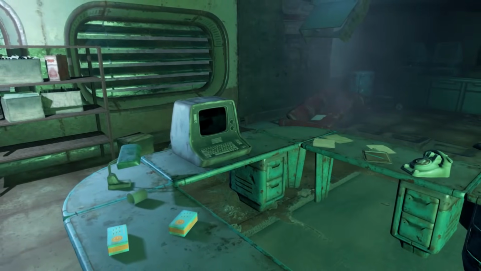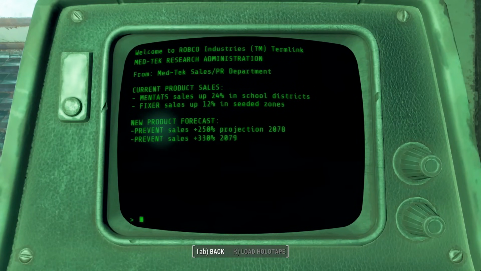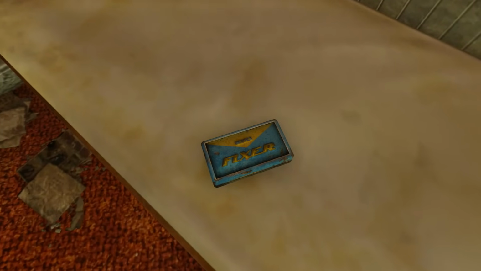An executive terminal in the MedTech research facility mentions the sale of Fixer, a consumable meant to help remove addiction and its side effects, found only in Fallout New Vegas.